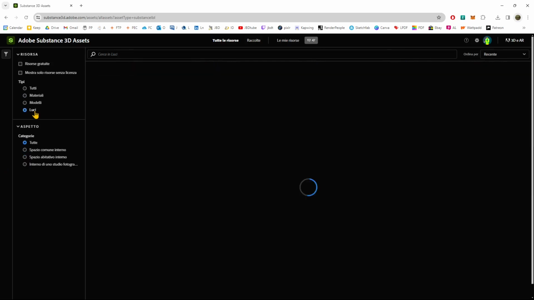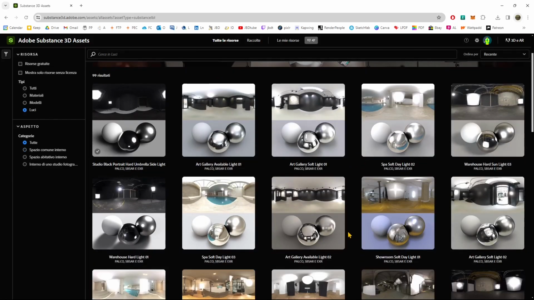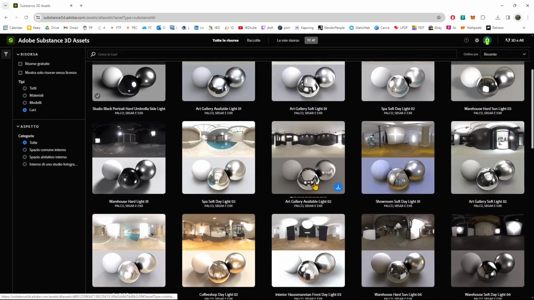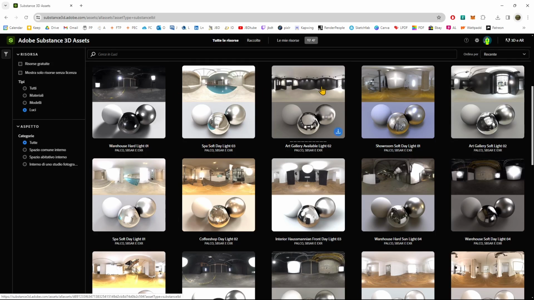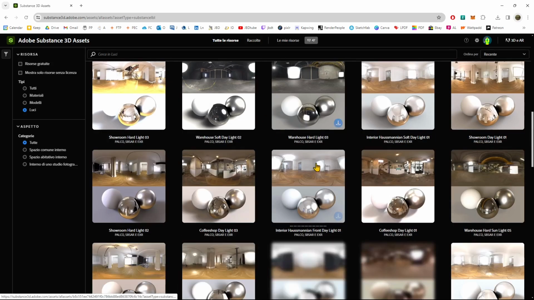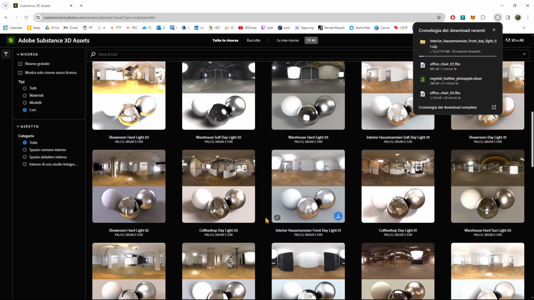And then you also have lights, but for lights in Substance Painter or other 3D Substance software, it means environments. So these are HDRIs. Well, actually, these are EXR format images that you can use as an environment, but also as lighting. So if I click here, I can download this also. Every time you see something, just click and it's going to go in the download folder. Really simple. Now this is taking more because it's a bigger file, and it's also zipped, as you can see. So you also need to extract that when it's finished.